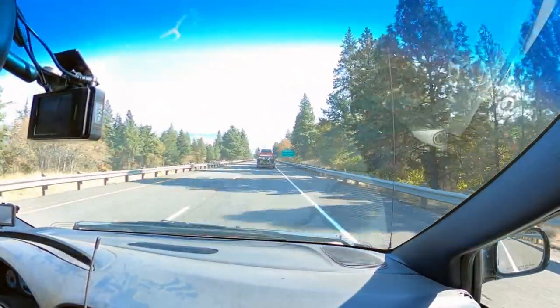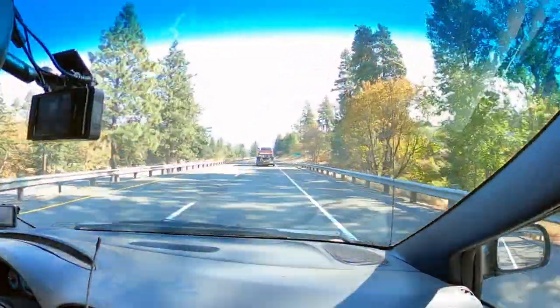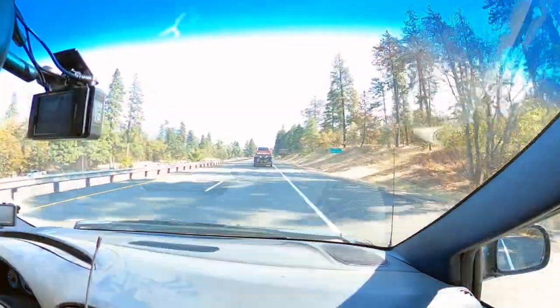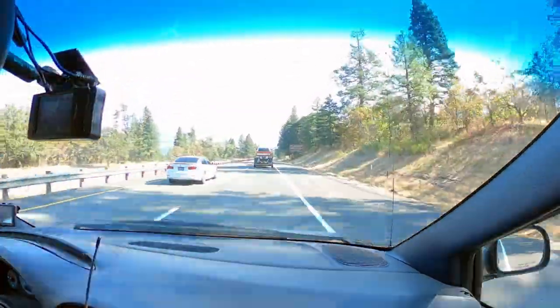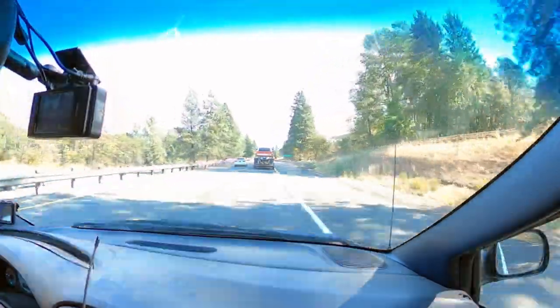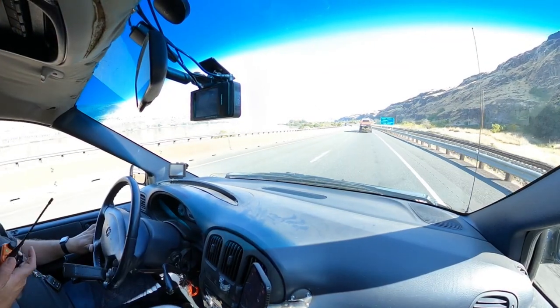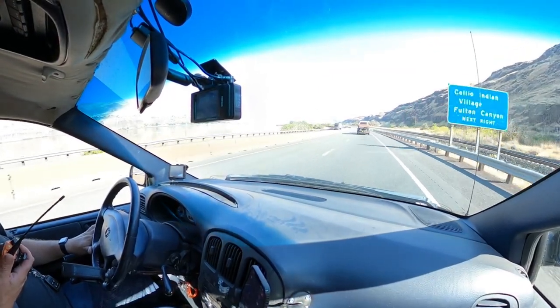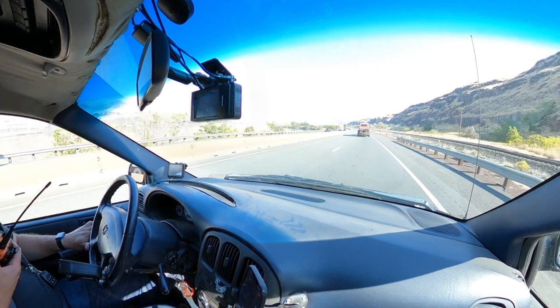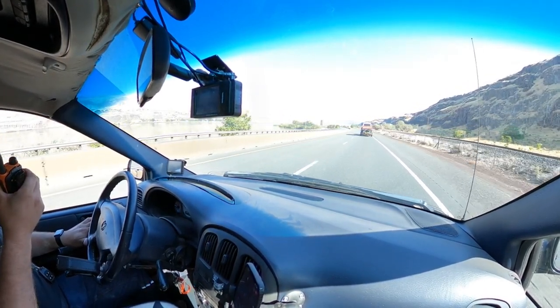You never know though. You've got a rich history on this drive with blowing tires on all sorts of trailers. Of course, they're usually pretty overloaded, but this thing is well within spec of its weight rating. It's only a half ton Suburban, so whatever. Yeah, it looks super stable back here, and yeah, tires look great.